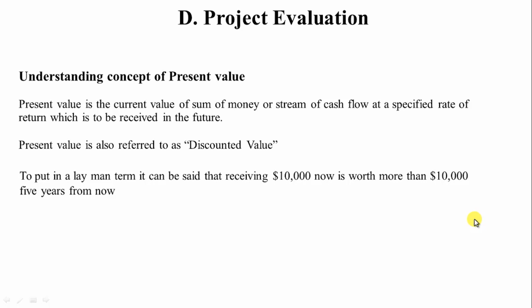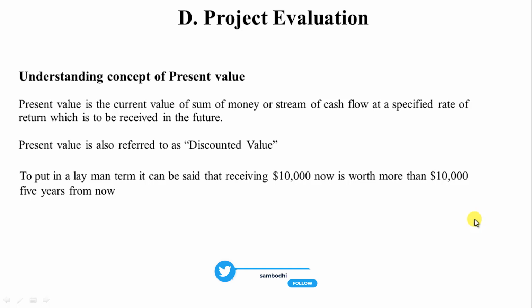So it's obvious that the purchasing power of $10,000 today, as on date, will not be the same as of 5 years from now. If you can get a brand new 4K TV for $10,000 today, 5 years from now, it's highly possible that the cost of that same TV will be around 15,000. You can say 12 to 15,000 at least. It will be increased, but it won't go beyond 10,000. That's why it's important to know this thing.